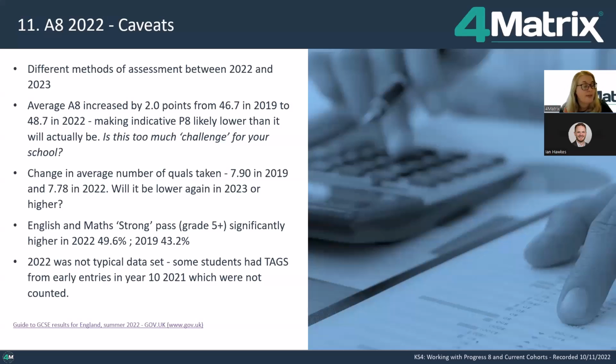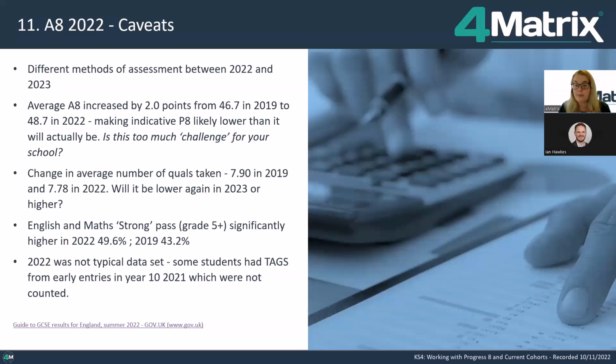We also have to consider that 2022 was not a typical data set. Some students had grades from early entries in year 10, 2021, which were not counted. Some schools have curriculum pathways whereby, for example, RE is sat in year 10. It's never going to be sat again; it's a once-only thing, done in year 10. The same with English literature. A number of schools sit that in year 10 once only.